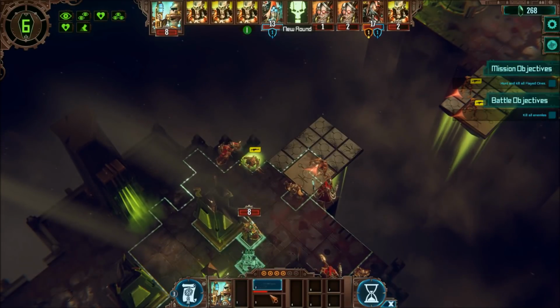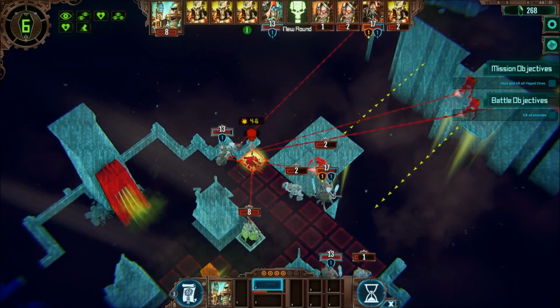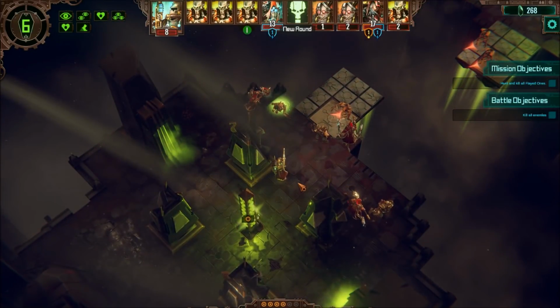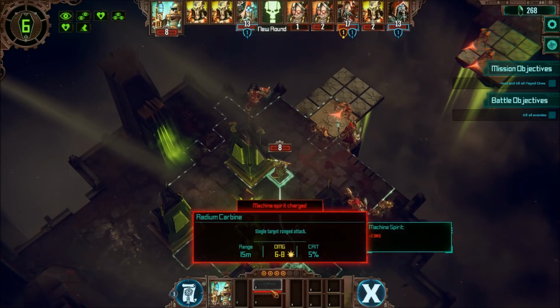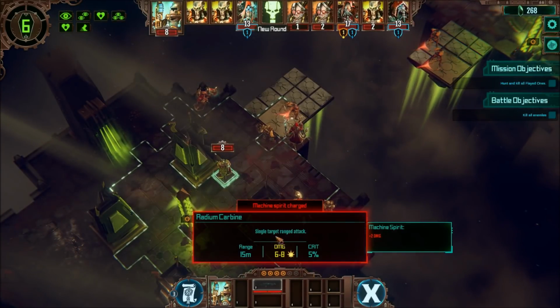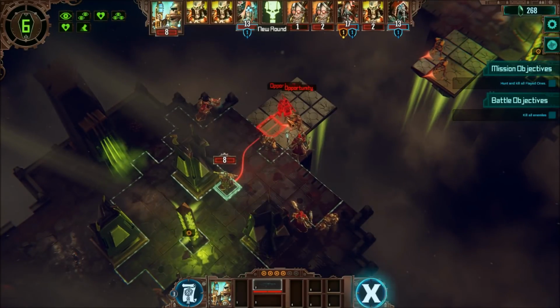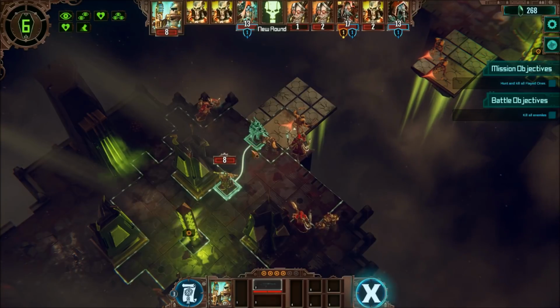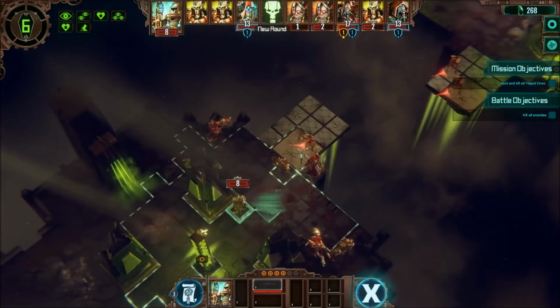I wish they had even just like a really basic melee attack, because I can't do anything with him now. Oh, wait, I can? Apparently I can. That was weird. Oh, that's the charge for the machine spirit. What am I saying? Okay. Right. So you did your job.